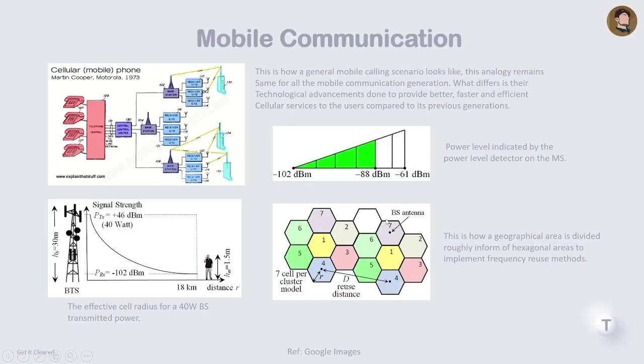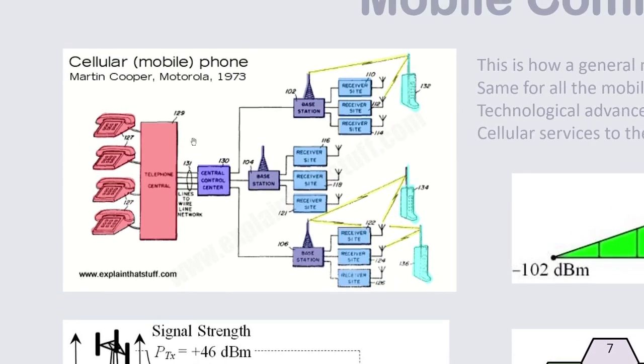Before I start, I would like to clear up certain basic terminologies. This image shows a general analogy of a mobile communication system. You basically have a user with a mobile phone. You require a mobile tower, or the base station, and the base station connects you with a central control center, which then connects you with other core networks over the entire world.